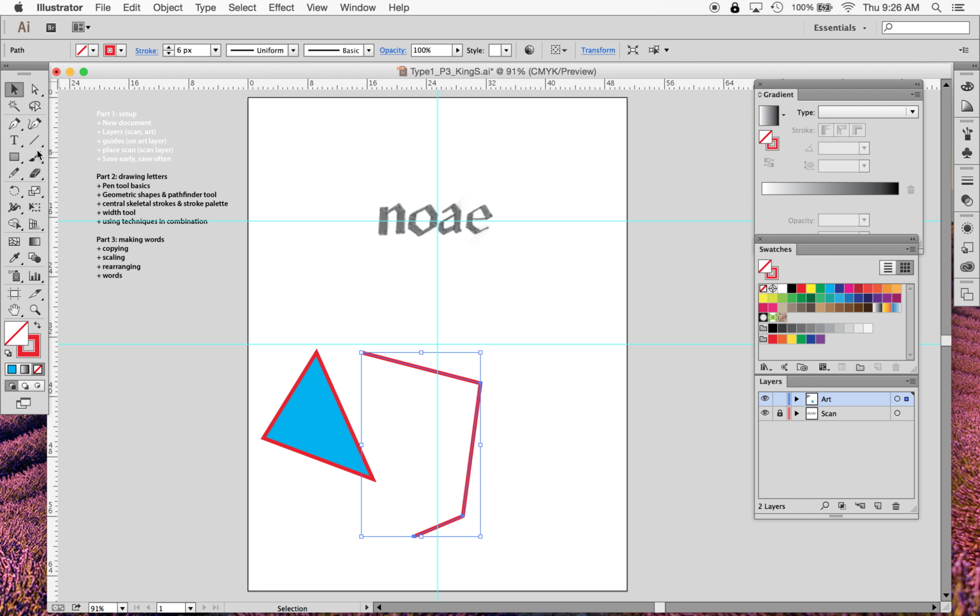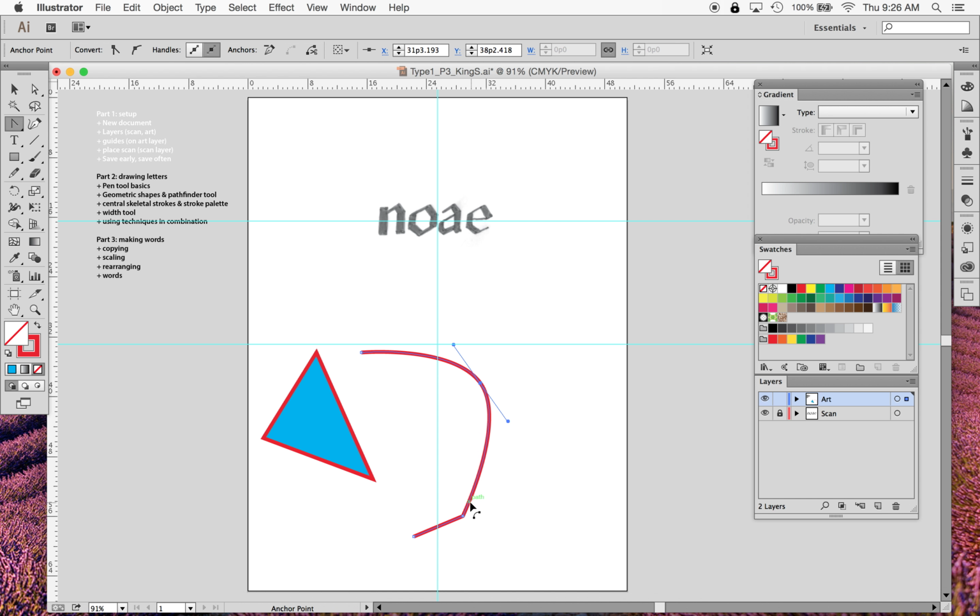Now, the way that we make curves with the pen tool, we go to our pen tool, hold it down, we go to our anchor point tool. We can then click on these anchor points and pull out curve control handles. Okay? These control the curves.